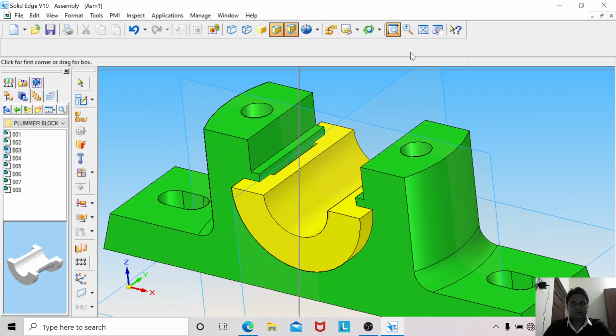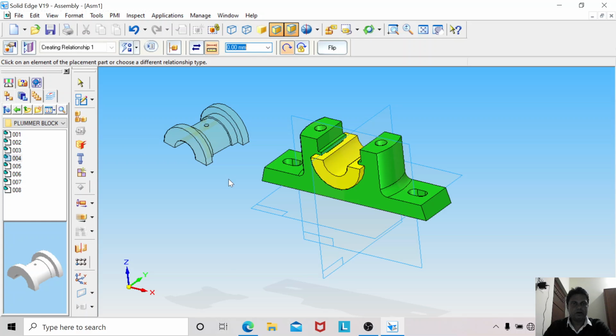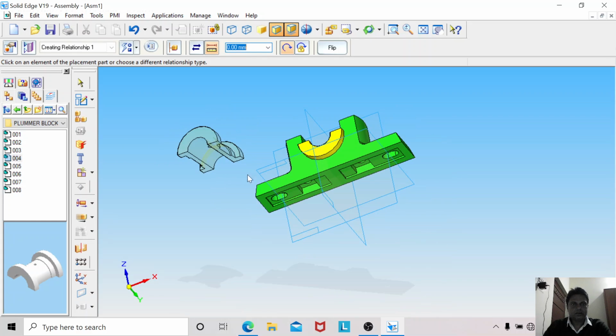So once it is assembled, take immediately the bearing top half and select this cylindrical surface.